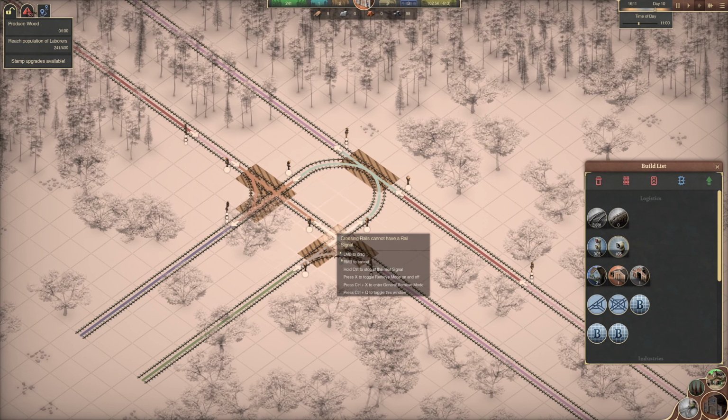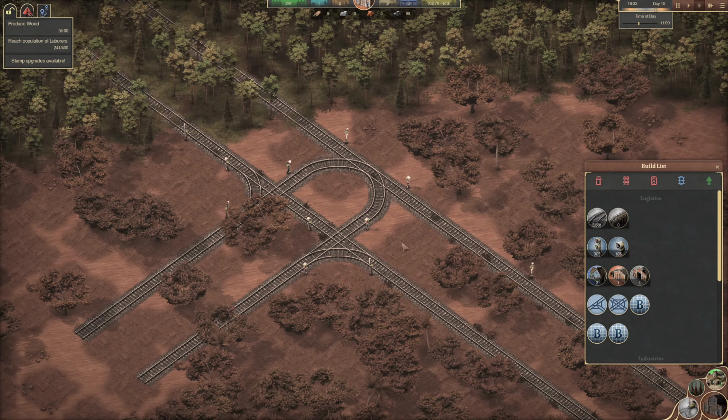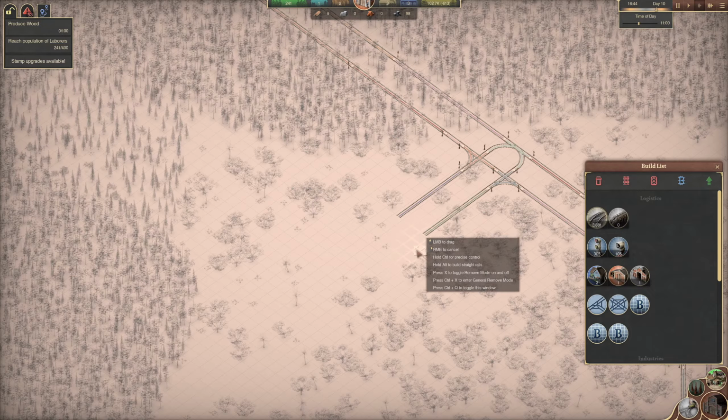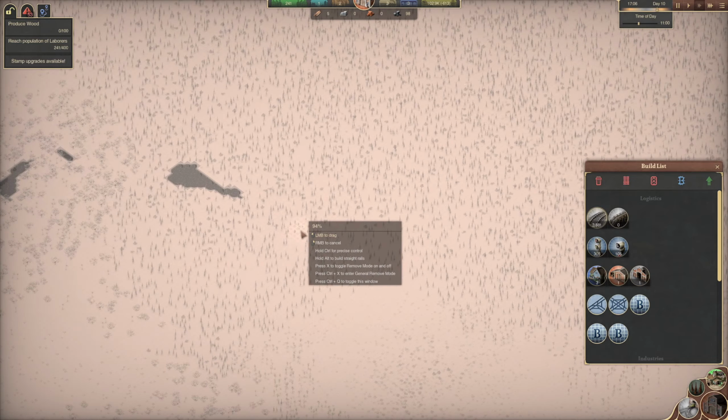Split this one up as well so they don't clog each other's routes there. Okay, and then we want to have this guy literally just go down here somewhere.